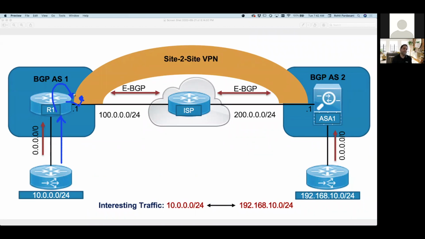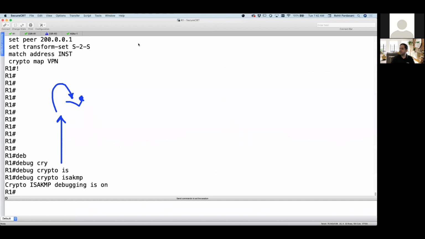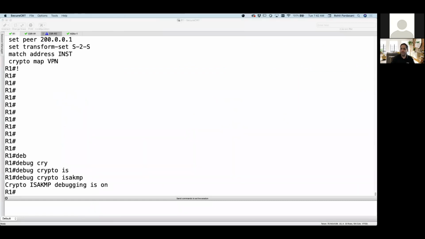So how do I fix this? Maybe I have a default static route to the ISP. Maybe I have that. Let's do that. Let's go back to router 1. See, always break up your troubleshooting. I've seen a lot of people start looking at configs. I have never actually looked at configs to troubleshoot, at least VPNs, because it takes more time.